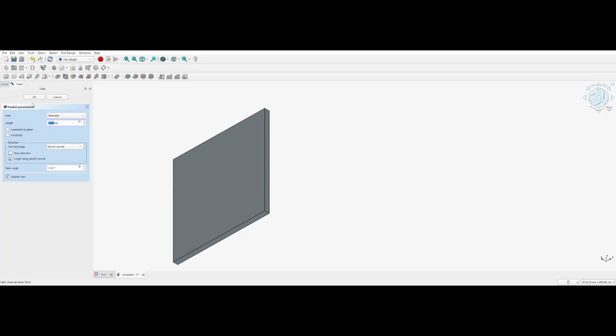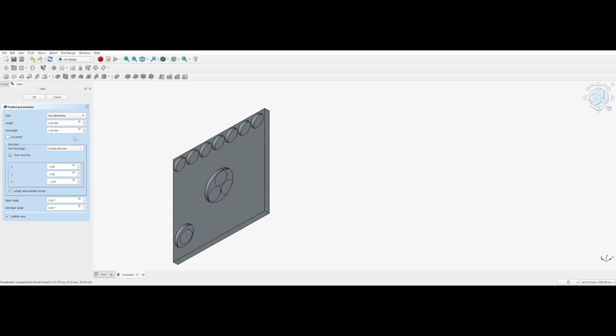Pocket. So this might screw up, and you might need to copy and paste it into a new sketch. That's fine. You can also do custom direction, but custom direction wouldn't be good here. Let's do 2 dimensions, and that'll push it up and down. So this 6 mil is how far down, and this 5 mil is how far up. So we can push it, and you can see in real time, as long as you have update view, how it's happening.